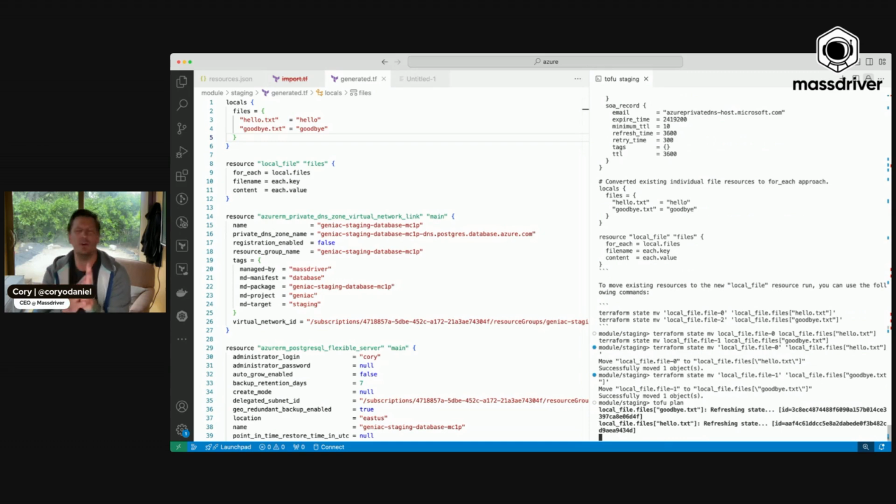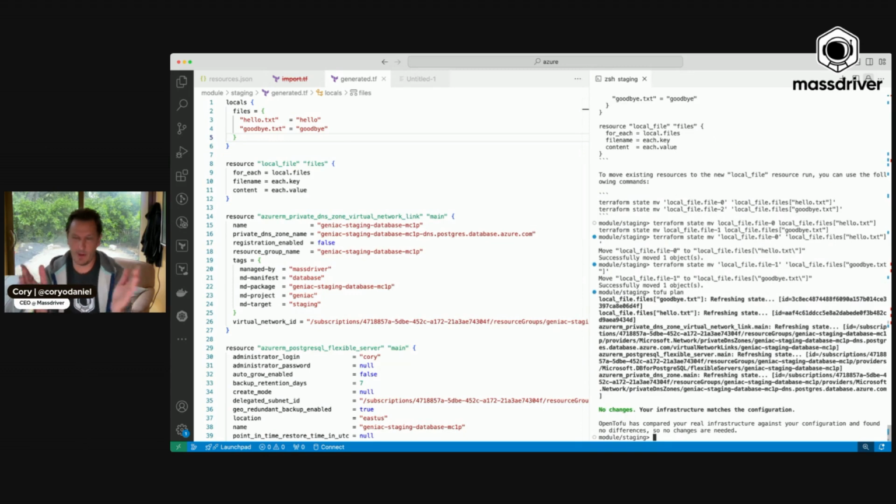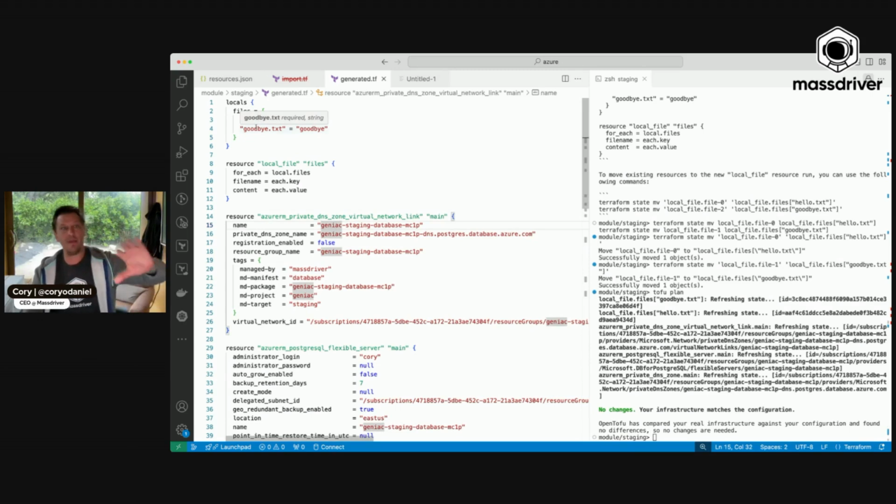And please don't destroy my database instances. The demo gods are back and shining. How great is this? Okay, very cool. So now we've got some code. We've got things creating resources with for each blocks. We've got all of our resources in here. We have a Terraform state file for our staging environment. This is feeling pretty good right now.